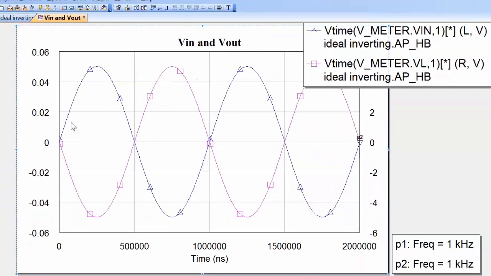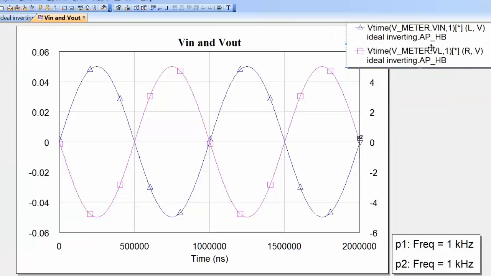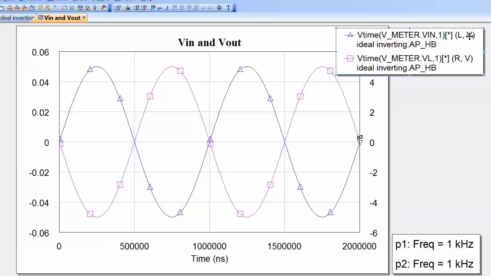And now you can see the input and output voltages a lot more clearly. We can reduce the size of the legend so we can see things a bit better. Notice that in the legend it tells you which axis refers to which measurement. So for example, for the V-in measurement, we are using the left axis. So the blue curve here, the scale that you have to look at is the one on the left-hand side. And then for the load voltage, we are using the right axis. So you have to look at the right-hand vertical axis to get the actual amplitude of the pink curve.